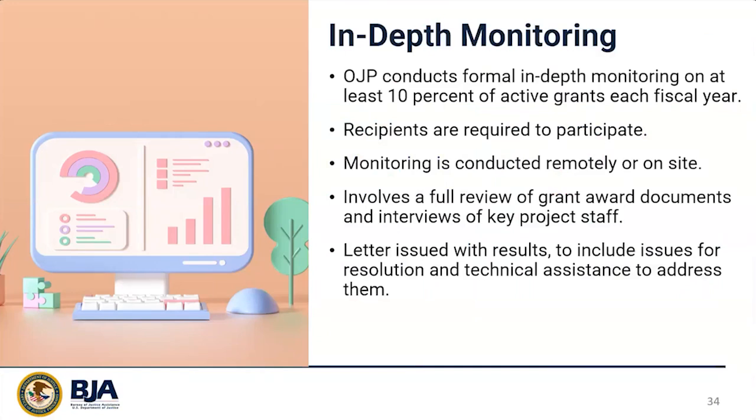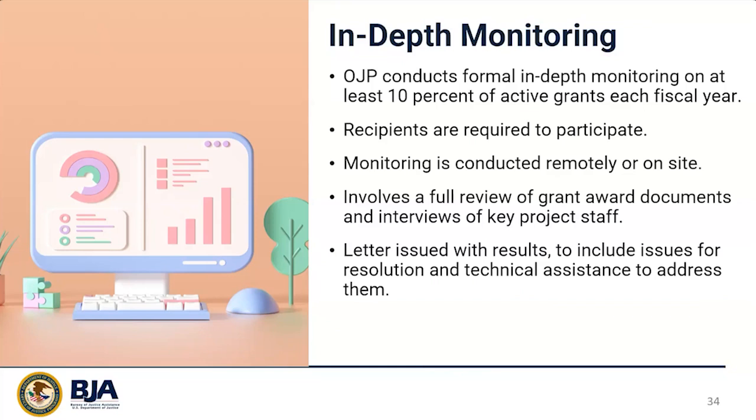Award monitoring includes three types: substantive communication and general oversight, relative to proactive grants management activities and ongoing communications that BJA grant managers have with grantees; annual programmatic desk reviews, a review of materials available in the grant file for the grant manager to make a qualitative assessment of the current state of the recipient's administrative, financial, and programmatic compliance and performance; and in-depth, where we fall here.